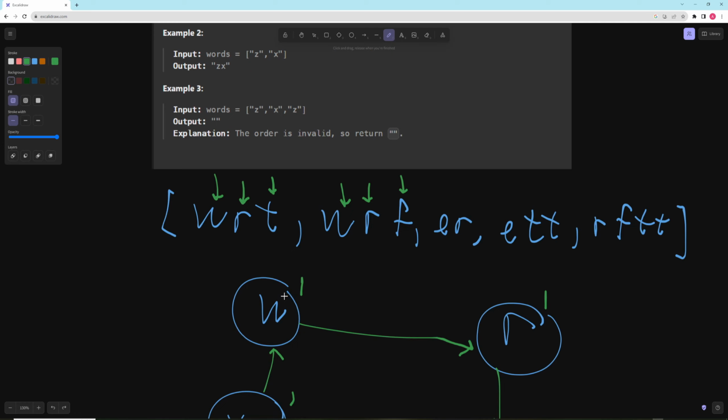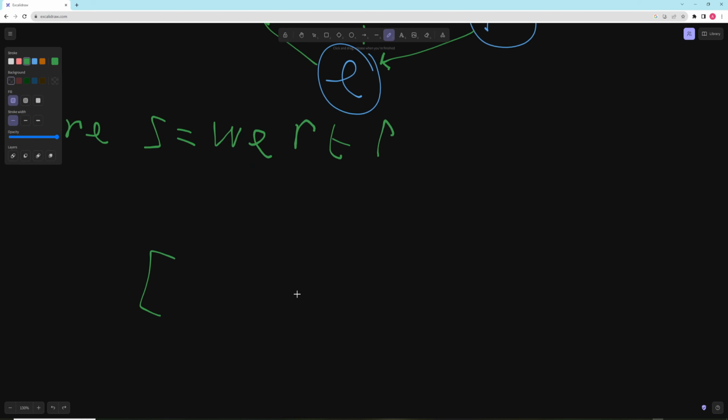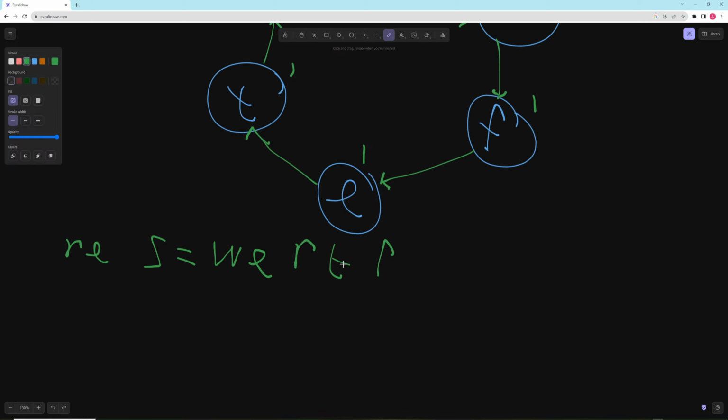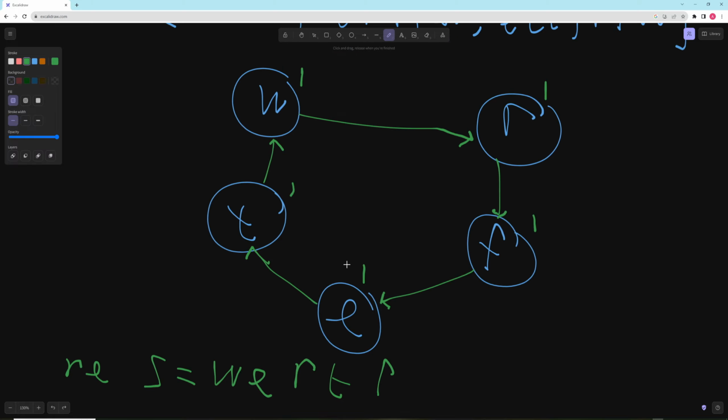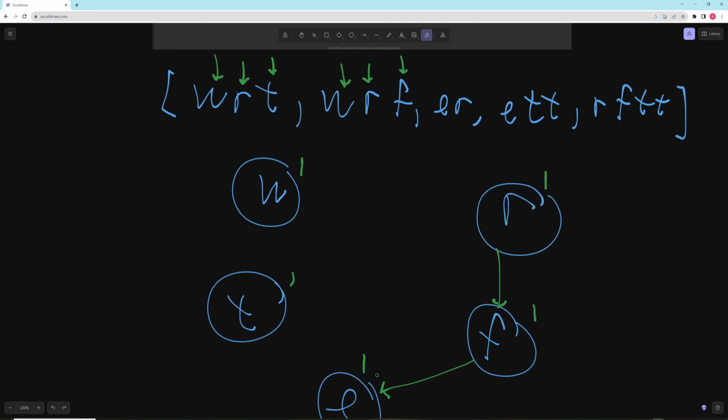So with this topological sort, you can just have a stack of all your available letters that have no dependencies, and then you can just be popping the letters. Every time you pop a letter, you just get rid of edges from it, and then every time a node has no more edges, you add it to the stack. So let's walk through what that would look like really fast, and then we can look at the code.